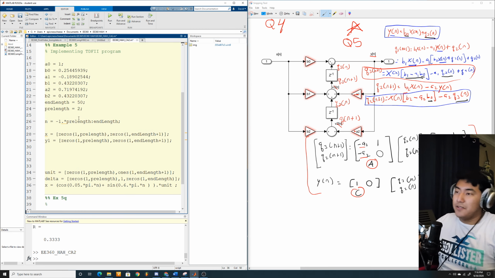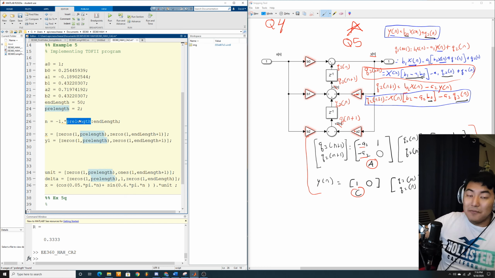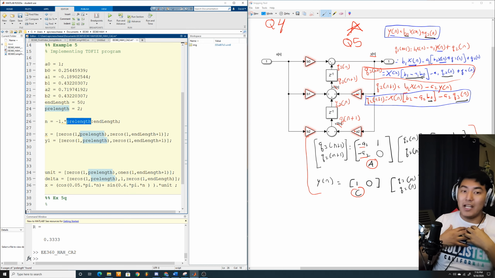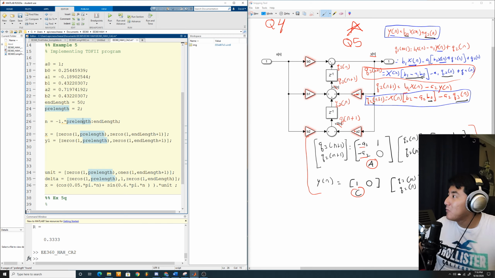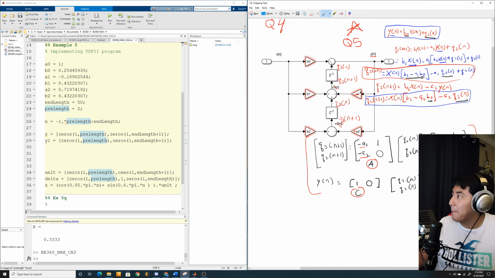There we go. So this is my code that I have. This is what I can see visually. But I don't know about you, as long as you know what's going on. So what I have right here is a pre-length. So this pre-length basically says, okay, we have right here, man, if I can only get this pencil so far. Let's grab a black pen.